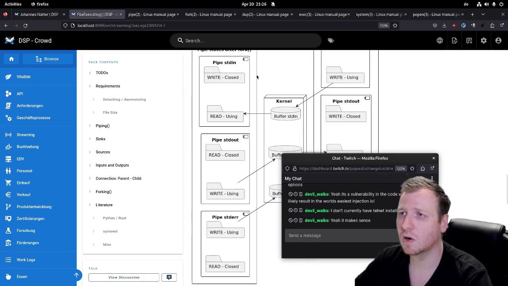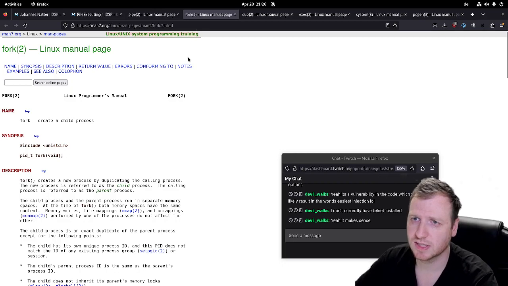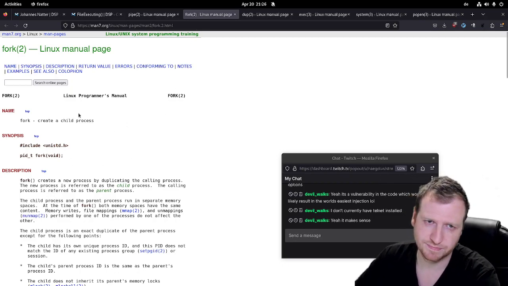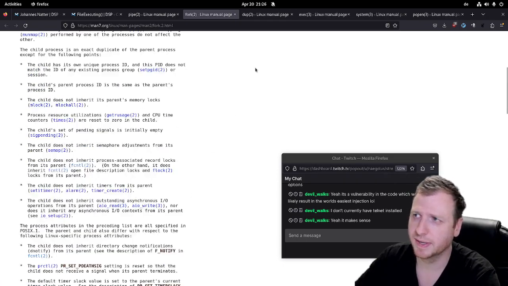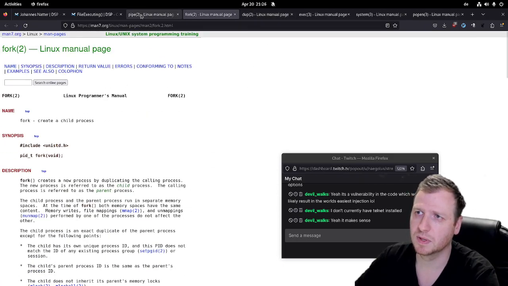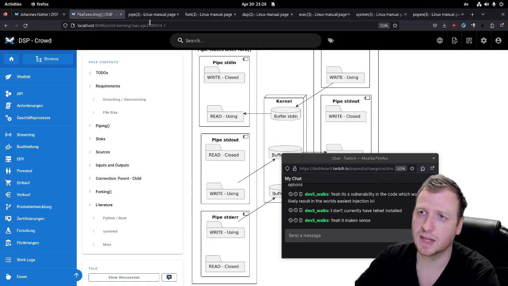And also these functions are very old Linux functions, so we had to go through the manual and read what they are doing.